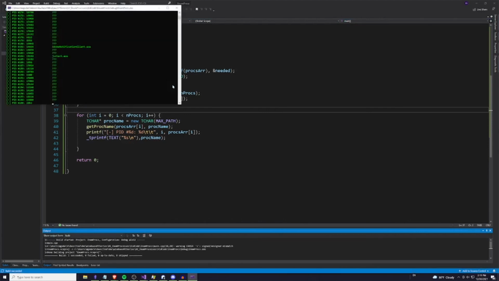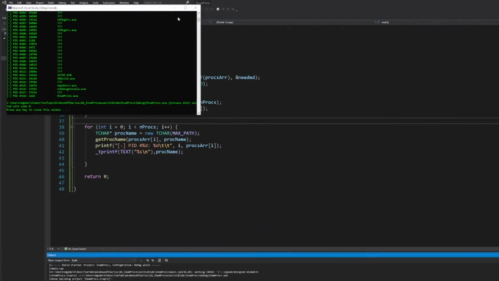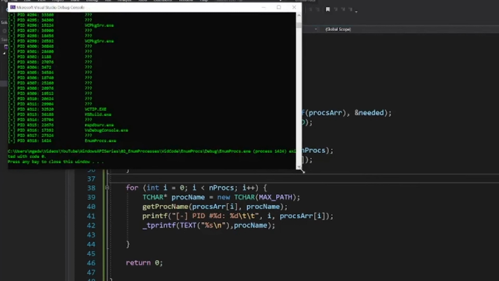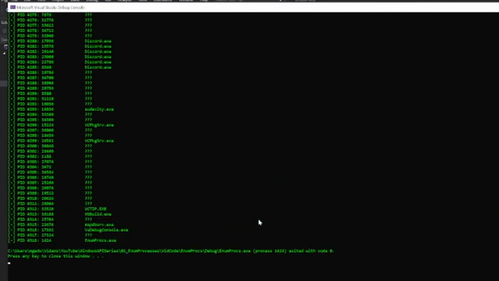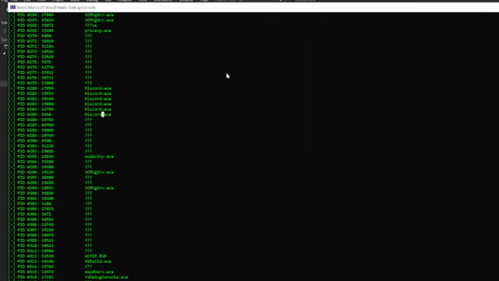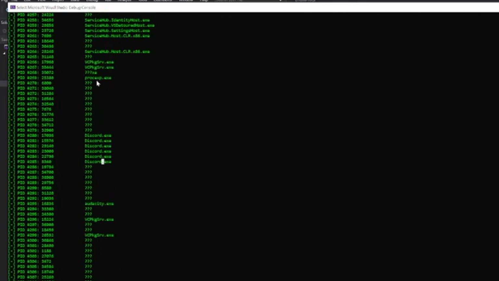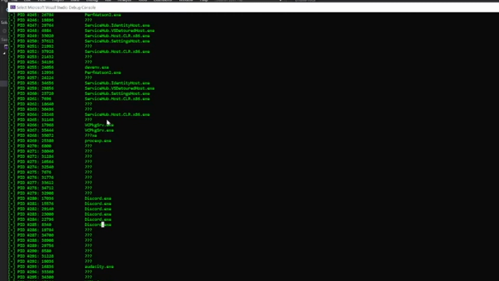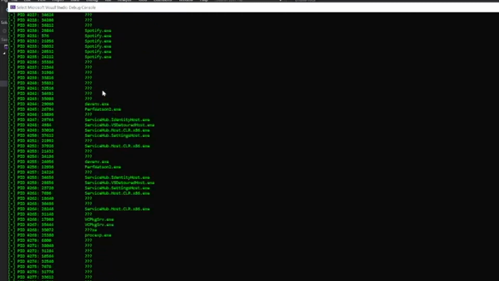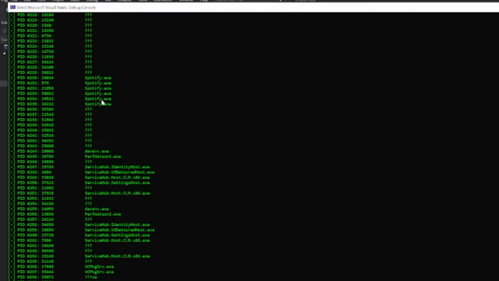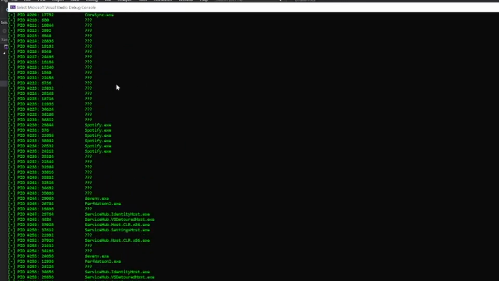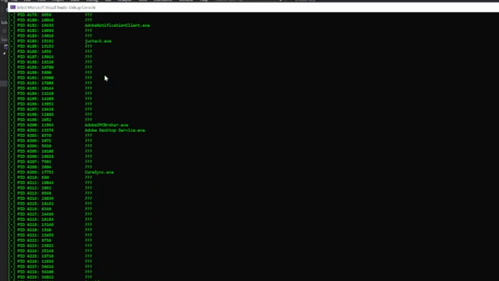And as you can see, we don't get exactly what we expected. We get interesting information. As we can see, we've got discord.exe here. We've got processexplorer.exe. All of these are things that we know run on the system, but we've got a lot of question marks, like literal question marks here. I did a little bit of debugging on this, trying to figure out exactly why we were getting all of these question marks. It's kind of strange.